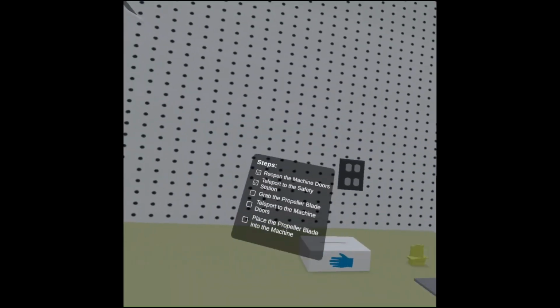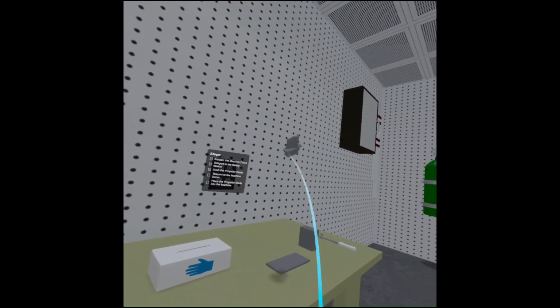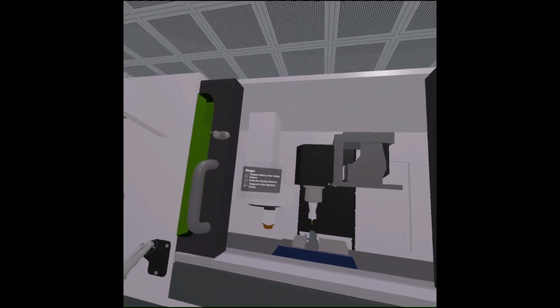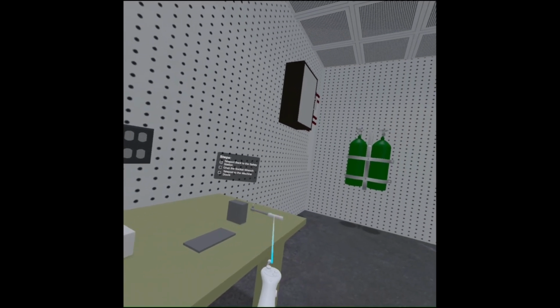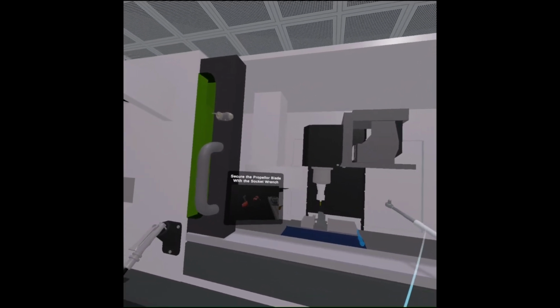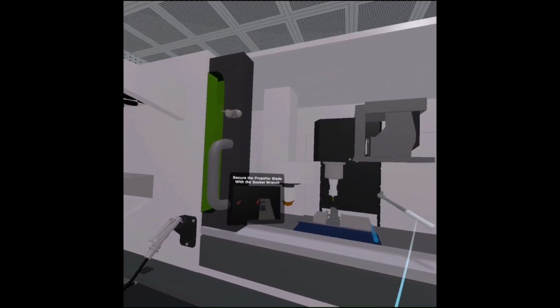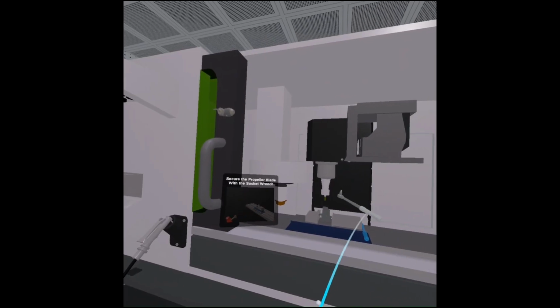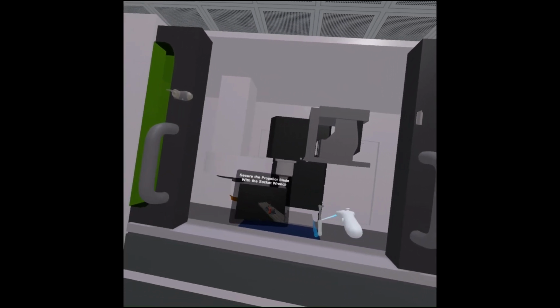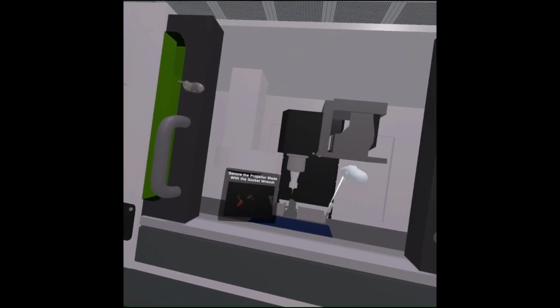Since we are repairing the broken turbine blade, we will load the broken blade into the machine's fabrication area and secure it into place. Instructions of what to do and where to go are provided to the user in a floating UI window that follows their vision. This module requires lots of moving around the virtual environment, so keeping the instructions in the user's field of vision is important to ensure that the user doesn't miss any instructions.